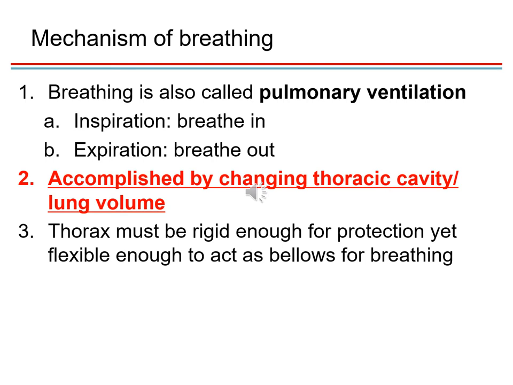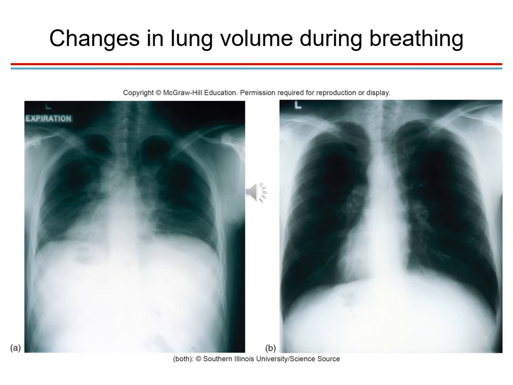And remember, we need to change the thoracic cavity or the lungs volume in order to produce breathing in or breathing out. Why? Because when we change the lungs volume, we change the alveoli volume, and this is the target. These two x-rays show how the lungs are changing volume and capacity, because that is basically what our body needs to produce in order to allow air to get in or get out.